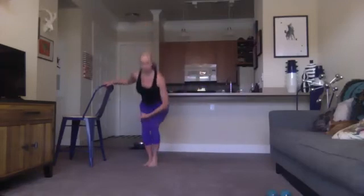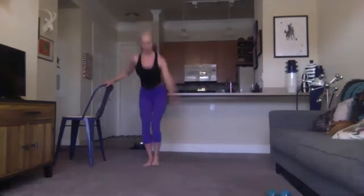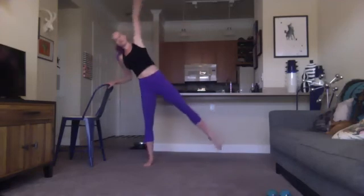8, 7, 6, 5, 4, 3, 2. Last one. Toes to the ground, reach, big stretch.